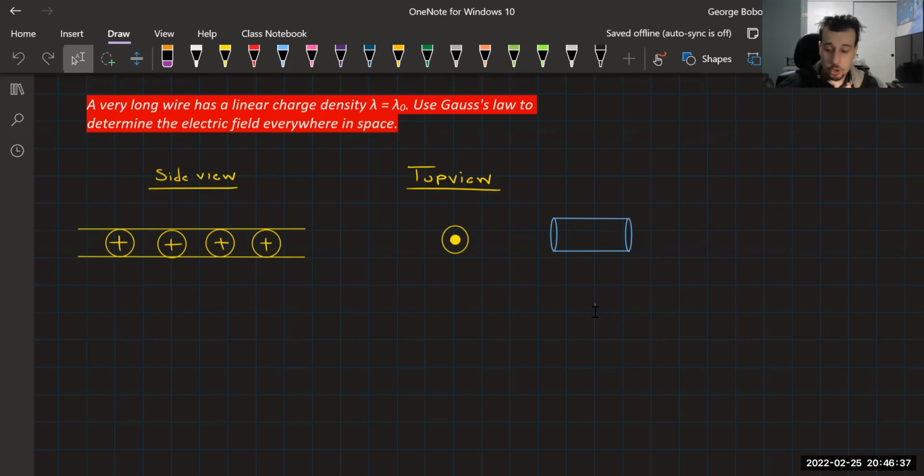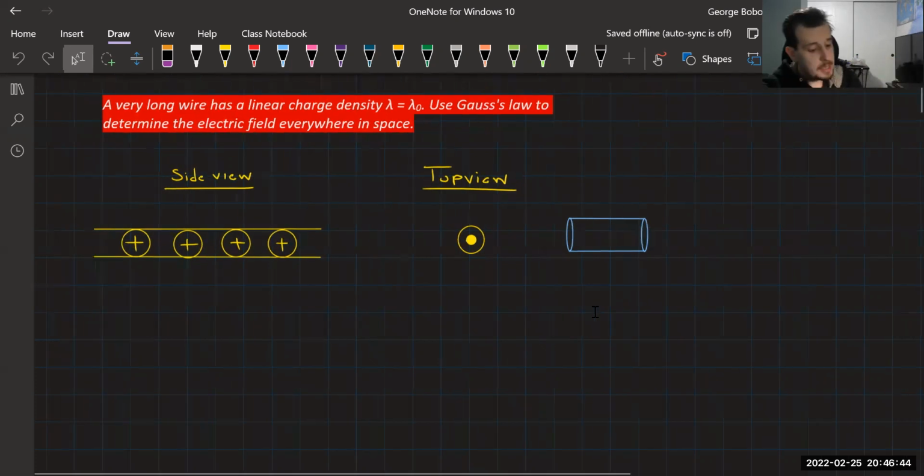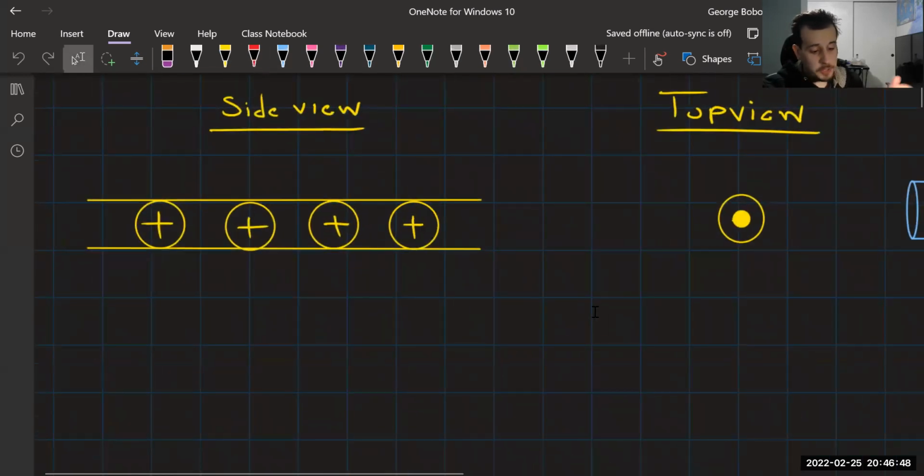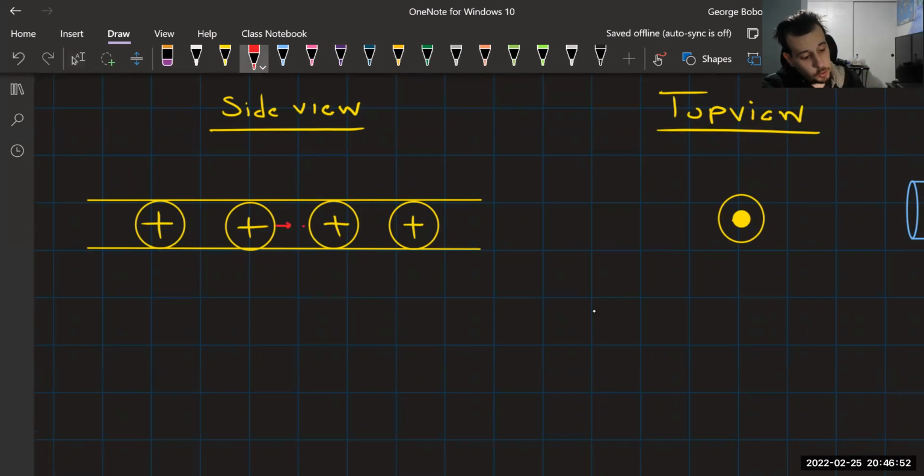So let's look at the line charge over here. This is infinite, right? It's not finite, like the problem we did yesterday. So if it's infinite, it has all these positive charges sitting side by side, and they're emitting electric field against each other. Obviously these field lines need to diverge, right? You can't have electric field lines cross one another. So when they see each other, they go like this.